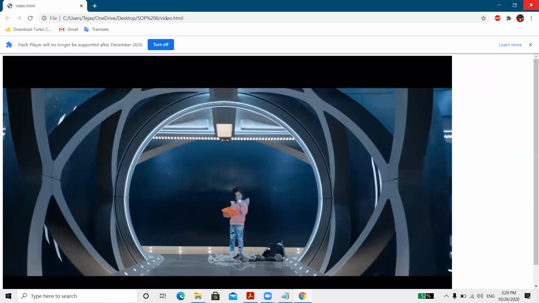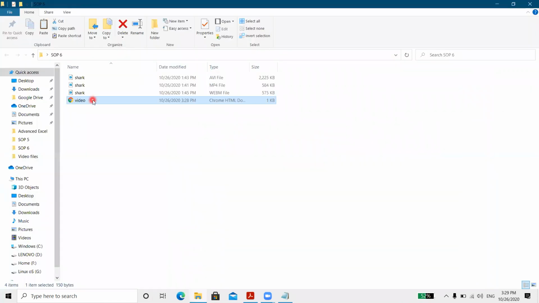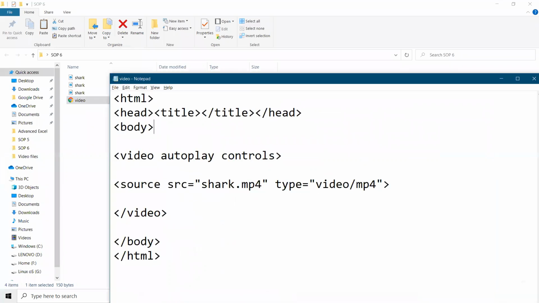So what we can do is simply control the size using the height and width attributes. So here we can write height equal to, so here it is mentioned as 150, and width is also 150. Now this is given in the procedure. I haven't selected the audio in the video.